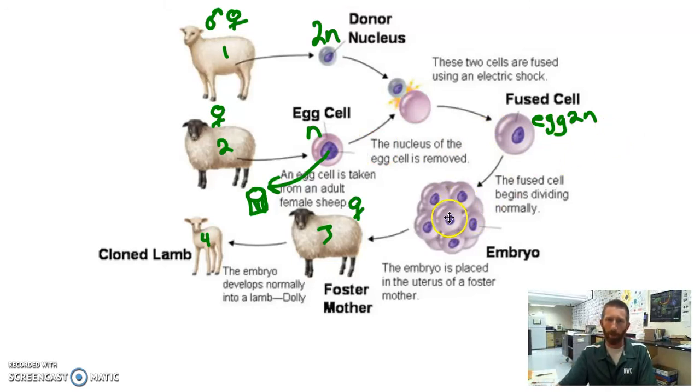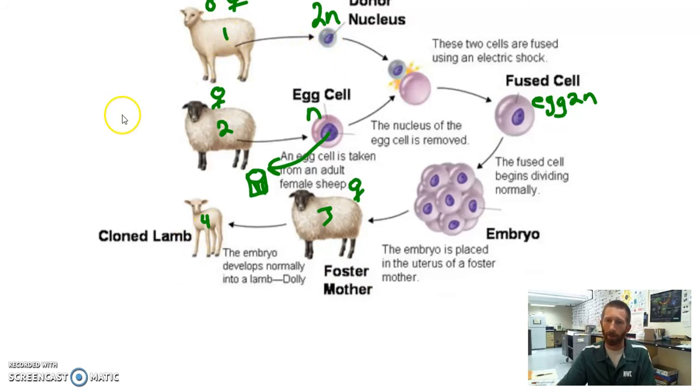And so then once the embryo gets to a certain stage, they implant it into the uterus of sheep number three, which of course has to be female because it has to have a uterus. And then that develops naturally and normally. And then eventually sheep number three gives birth to sheep number four, which is the clone of which sheep? Think about it. Yeah, you're right, sheep number one, because this sheep right here only has DNA from this sheep right here, right? Sheep number two, no DNA from that because its DNA was thrown in the trash can. Sheep number three, we're just using as a surrogate mom or a foster mom right there. So this sheep number four only has DNA from sheep number one.